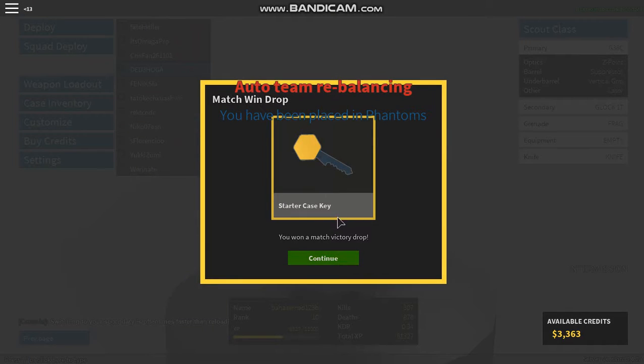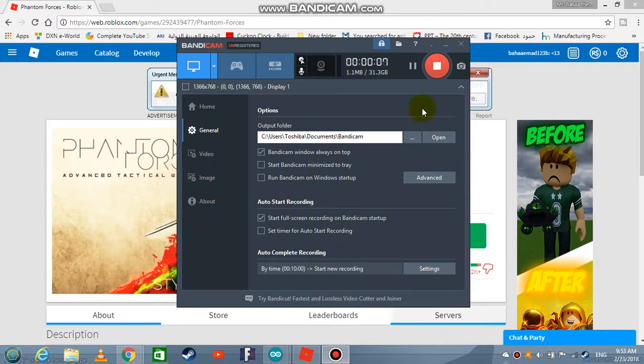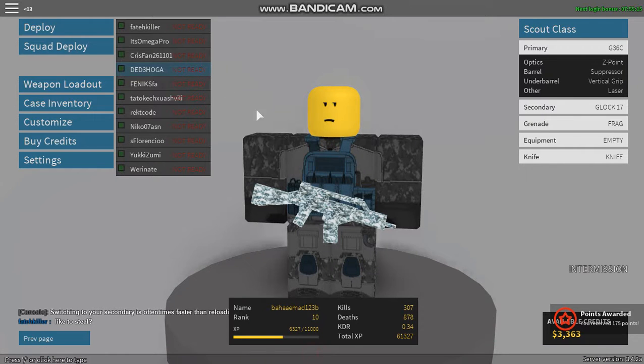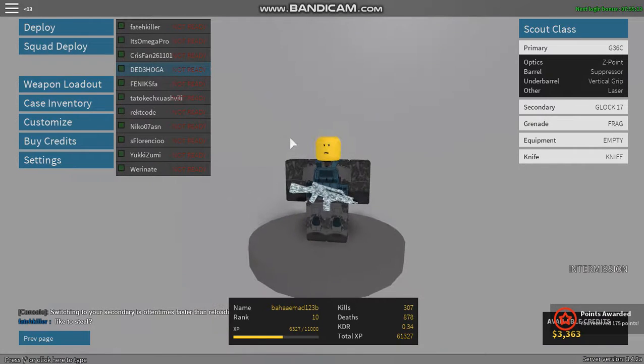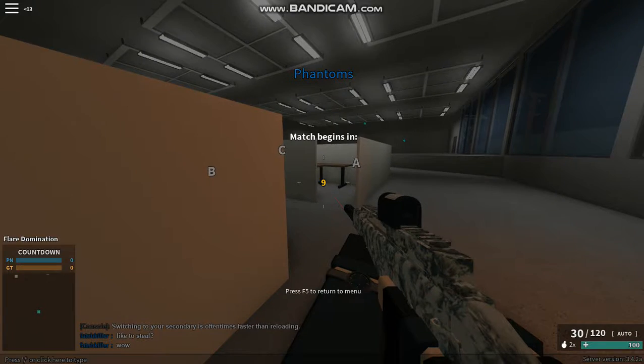Today we'll be playing a new game. We'll be playing Phantom Forces by Stylus Studio. I've made a lot of videos on it, and here I am with my G36C, and I've got a Z-Point suppressor. I have two suppressors actually, and the vertical grip.